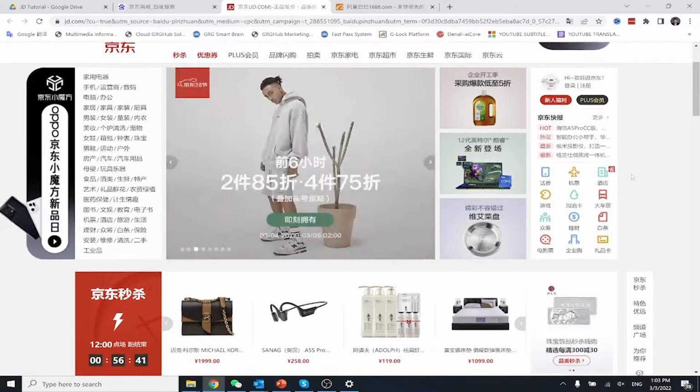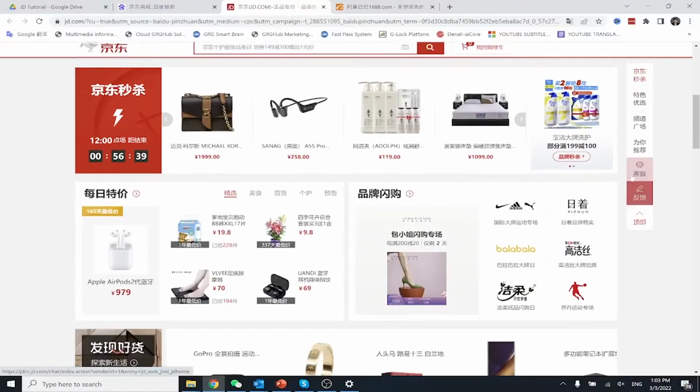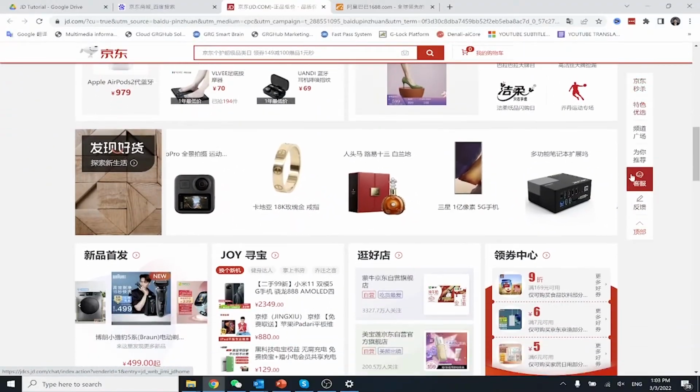For those that do not know, JD is a highly trusted sourcing platform that is mainly focusing on selling electronics inside China. So let's go ahead and get started. I'm going to start off with what you need to actually start using this platform. And for the best success, in my experience, you need the three following things. You need a WeChat account with WeChat Pay activated.